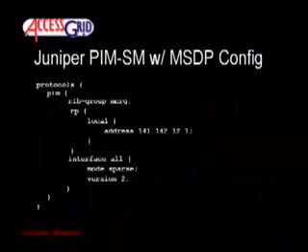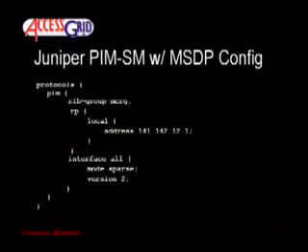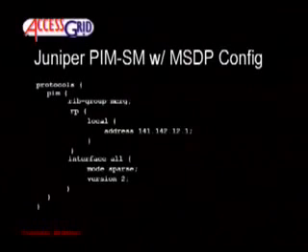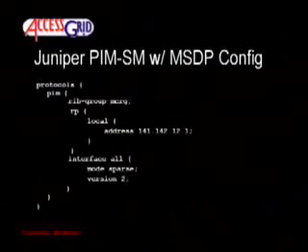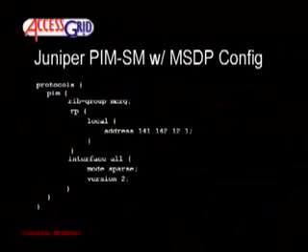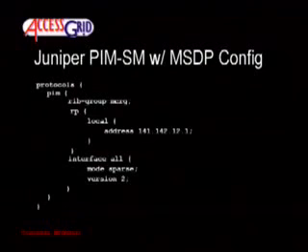Okay, I don't have all the details on Juniper. MSDP lets you do the same things, but we'll go through the PIM and MSDP now. For PIM, you have to tell PIM which routing information base group you're going to use. You tell PIM in Juniper, and I don't have the Cisco stuff, but you should do the same thing in Cisco. You say the rendezvous point is going to be local and its address is going to be, in this case, on the border router.